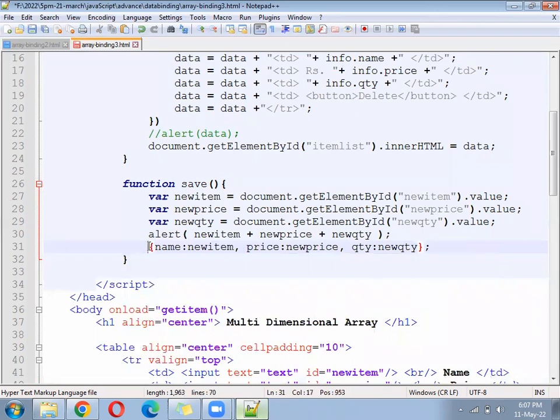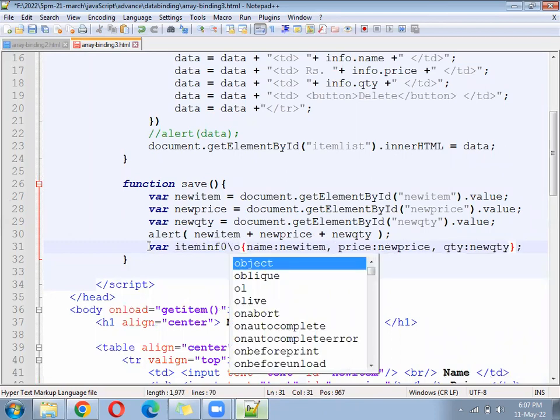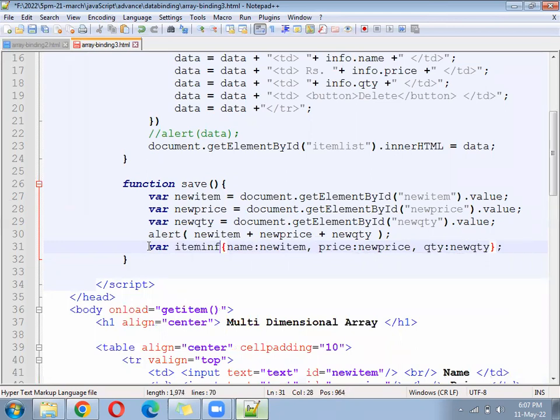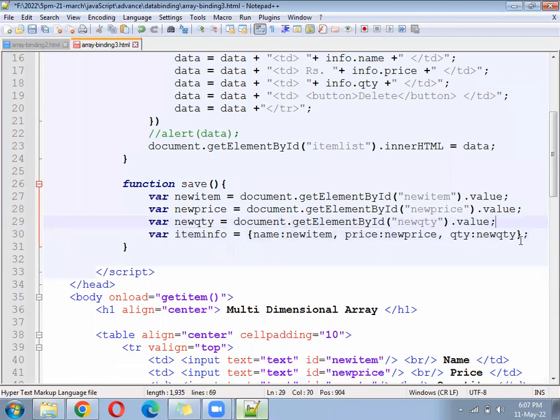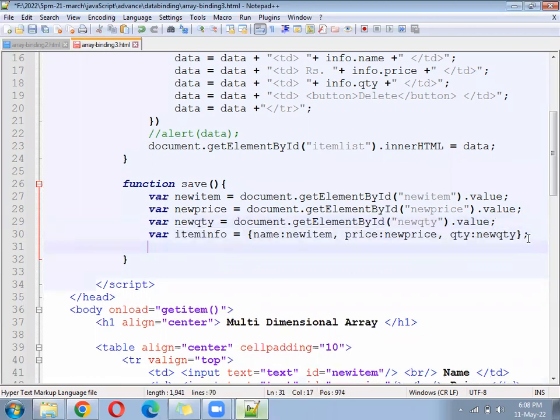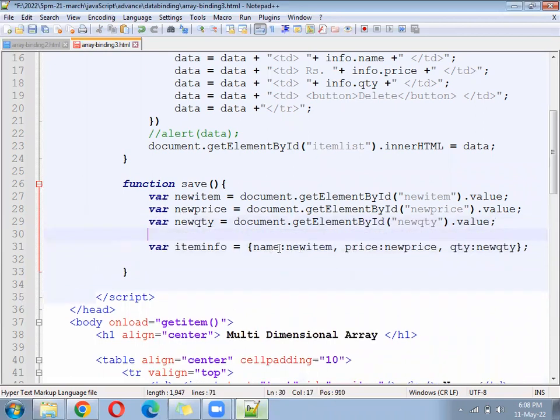And store in a variable, item info. You are creating a new complete array object: name, price, quantity, new item, new price, new QTY.